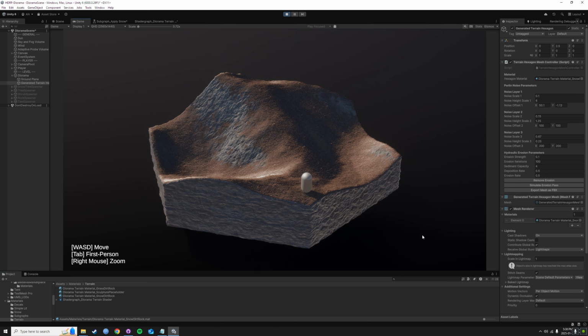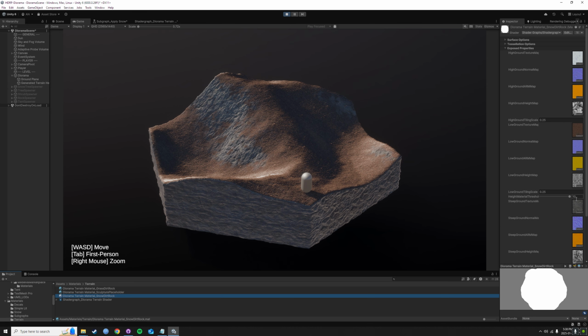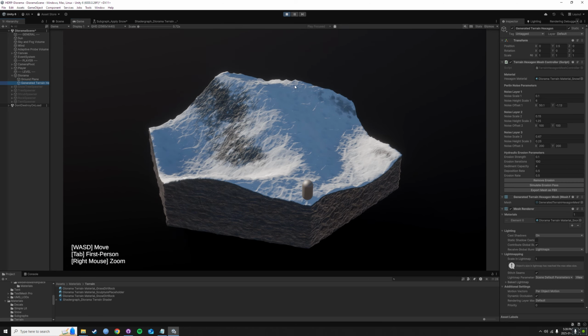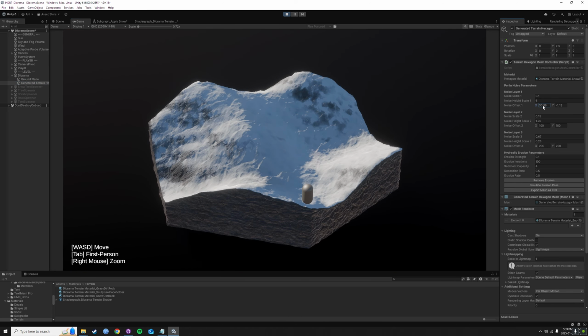For context, this material is using the same shader that I made for the grass material you saw previously, except this time around I have replaced the grass with snow. And I feel like the snow material in particular is really enjoyable to see because it really demonstrates the tessellated vertex displacement functionality of the shader quite well. Also, I should demonstrate that this material can respond in real time.